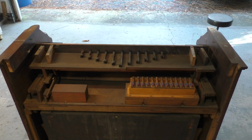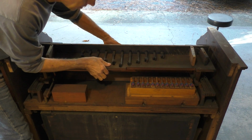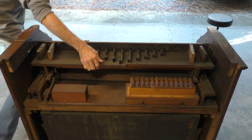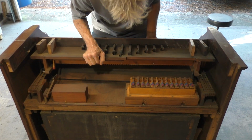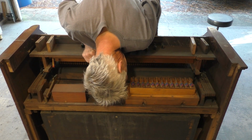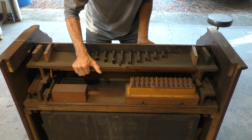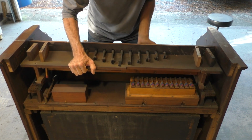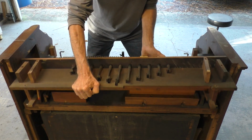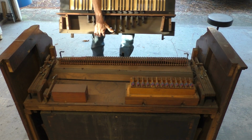Okay. Now, let's see what happens. I believe everything's just going to lift right up. Almost. Maybe there is some stuff still holding. Well, it appears to be all free and clear. Maybe it's going to come out the back. Yeah. It's a tight fit. There it is. One organ action in my hands.